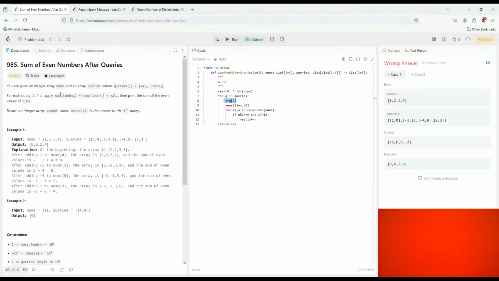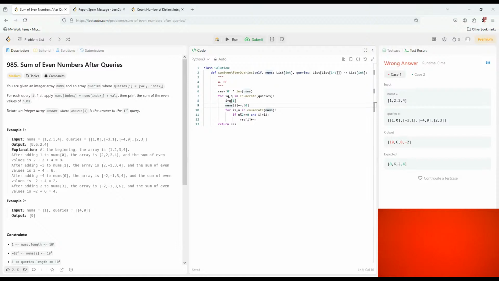Okay, so you were given a nums array and an array of queries. Something is wrong, and I understand what is wrong. So do I have to also get the index of the query and use it? First is the index, right?